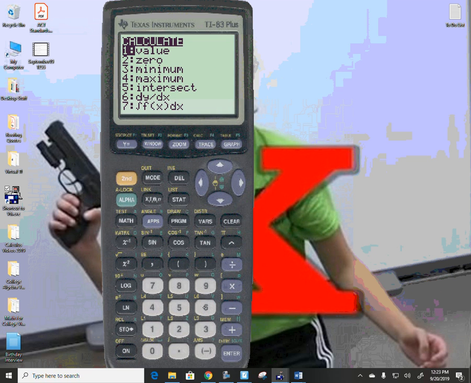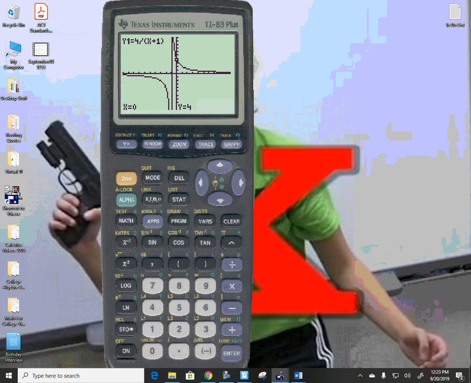So I select number 6. And you simply identify the x value at which you'd like to find the derivative. What was the x value we had in this problem? So I type in -2, enter. It comes up with an estimation. Now, the estimation is accurate to about the 1/1,000,000th, but you can see that the answer checks out at a -4. Nice. So you were able to check and verify your answer this way.